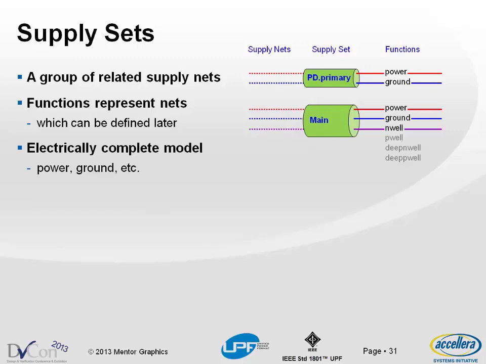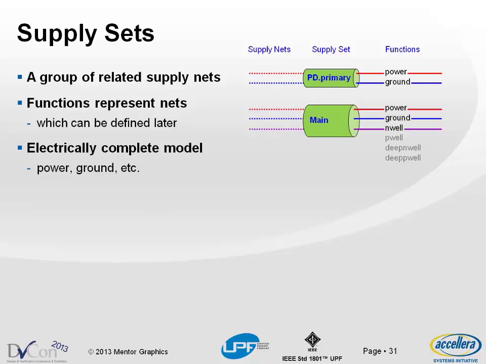In fact, in UPF, there are 6 standard supplies that are part of a supply set: power, ground, N-well, P-well, deep N-well, deep P-well. And power and ground are always present. You always need at least those two, but you can have some of the others depending upon what you're going to do ultimately with the transistors that are in the components in your power domains. What connections do you need in your implementation technology to make these transistors behave in the ways that you want them to? So supply set allows you to abstract all of that and just say, I've got one thing, it's got all the wires I need, I'm not going to worry about which ones I need yet, but they're all here, and now I can plug an abstract cable in instead of dithering with all the wires.